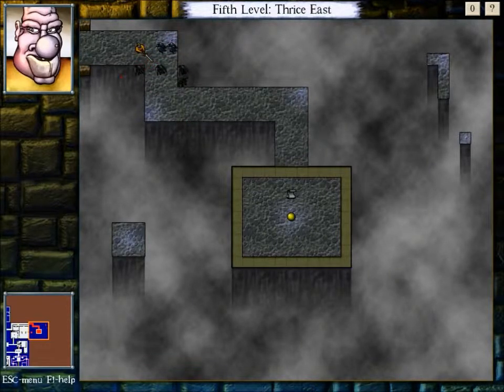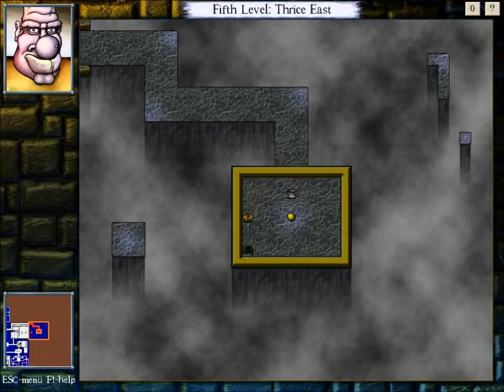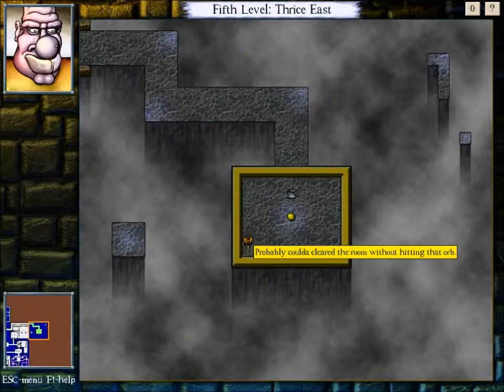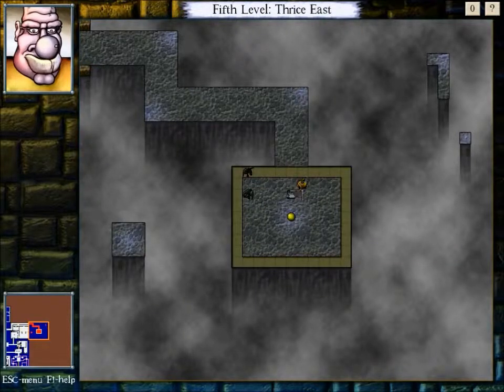I don't know. So if you're worried, there's not really anything wrong with this, we can just go ahead and kill these guys. Hit this orb, which is what you're supposed to do, and kill them. Probably could have cleared the room without hitting that orb. And Beathro's right, we could have probably cleared that room without hitting the orb. Now that I think about it, it was actually a different room where he had a speech. So yes, we can clear this room without hitting the orb.